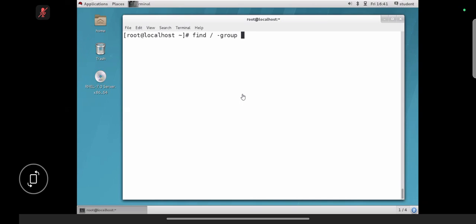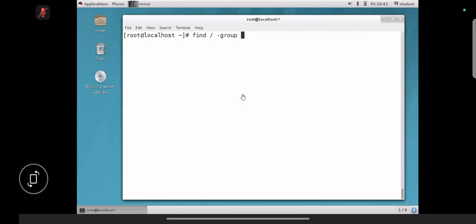We have a user called student, right? Means we have a group called student, that is the primary group for the student user. Each and every user, for example, if I'm trying to create one user called Chunno, automatically one group is going to be created called Chunno, that is the primary group of that particular Chunno user.